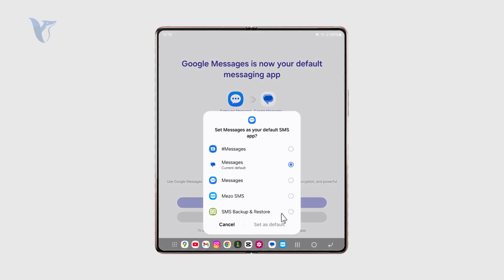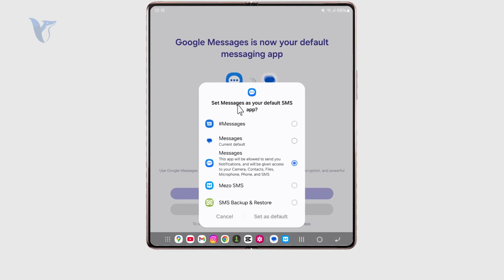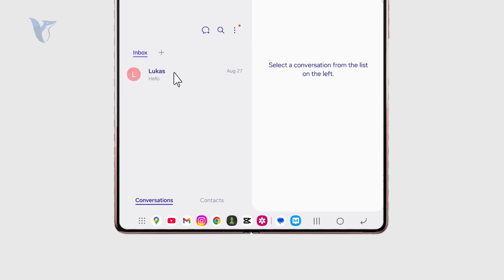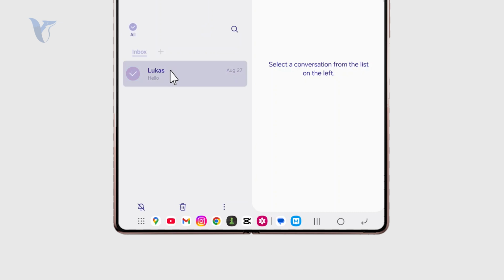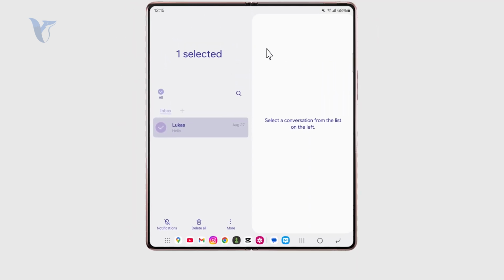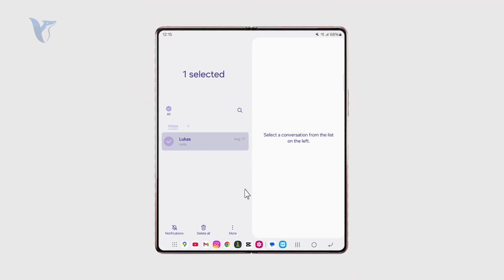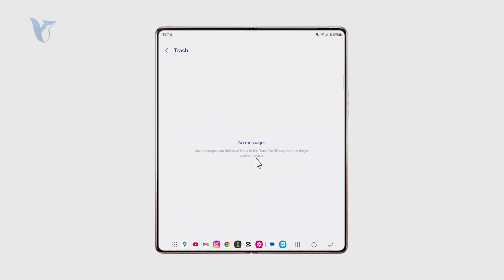hold down on the individual chats which you deemed to be spam and then select all of the threads, right? So you can go one by one and click on the little trash can icon, which will make them delete. So you manually can select the spam texts and then remove them, right? Then don't forget to check out the recently deleted folder or the trash folder, where you need to make sure that you permanently remove it from there as well.